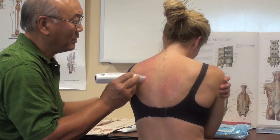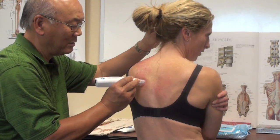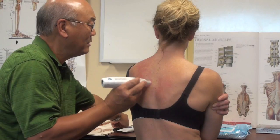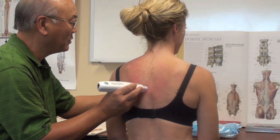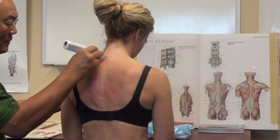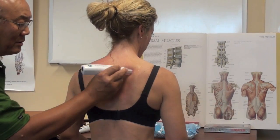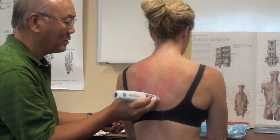Now you've got another spot here. Look down to your right and push up again. Wow, that's getting pretty red too. Feels better. When I point at this chart, you can really see the layers. That's your trapezius muscle — it goes all the way up to the back of your neck, the base of your skull, and all the way down like a wedge to about your brow line here. And then underneath are the rhomboids on either side, and then there are long muscles that go up and down.